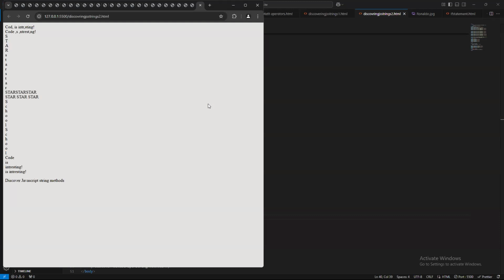Code is what? That last line that you added now, what did it do? It added is interesting. So what did you notice that happened? It will start from wherever position you gave it, right? Yes, sir. Then since it did not see any ending position, it will just go all the way to the end of the string, isn't it? Yes, sir. So that's what I wanted to just add. That's the way the slice method works. Okay? Yes, sir. All right.